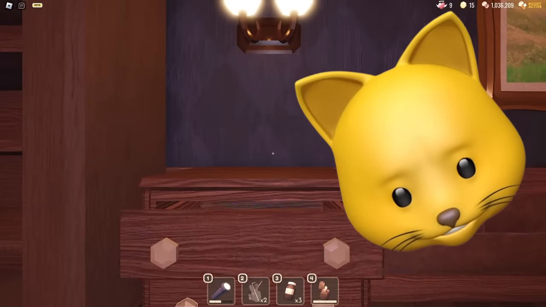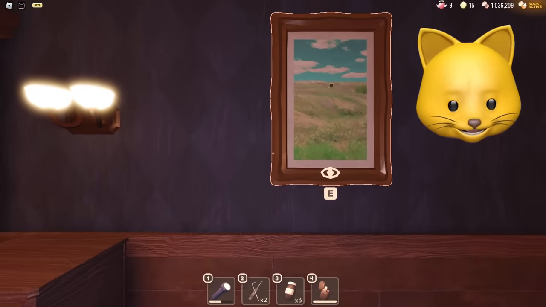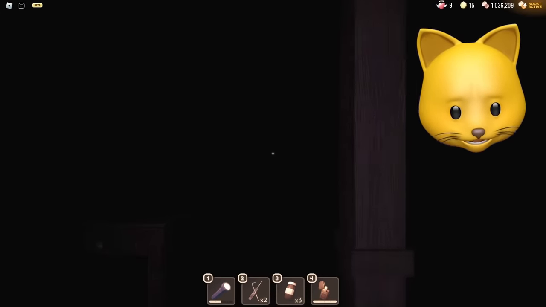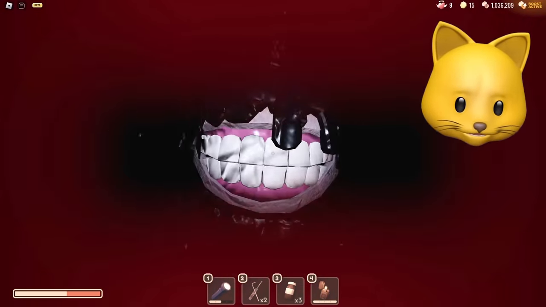Ooh, we might be able to actually, like, oh, close that. Yep, we got, nope, don't open that one. This is annoying! Okay, oh, whatever. Oh, that's going to be a problem. So we're going to want to rush through these. Oh, that's bad. We're going to die. Can't do anything about him.